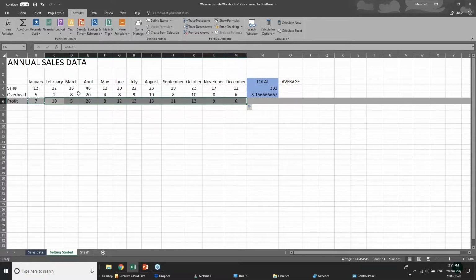Super cool from a time-saving perspective for sure. That applies both with columns and rows, the ability to drag and drop formulas all the way across. Now, I can't do it here because here we're actually talking about total, so we need to work on a different type of equation for this part of the worksheet.